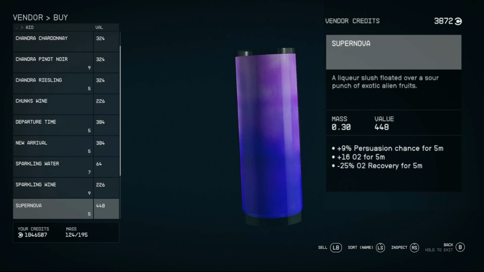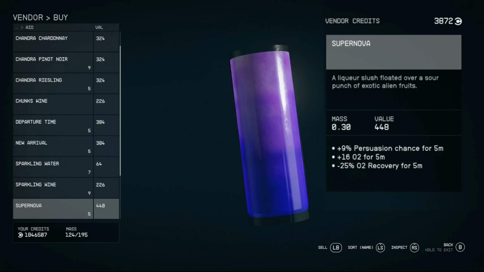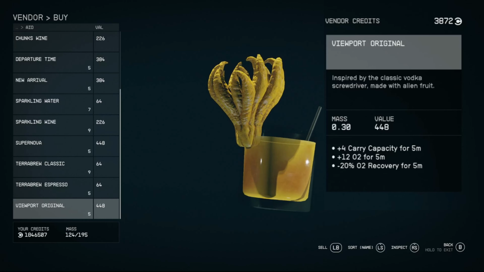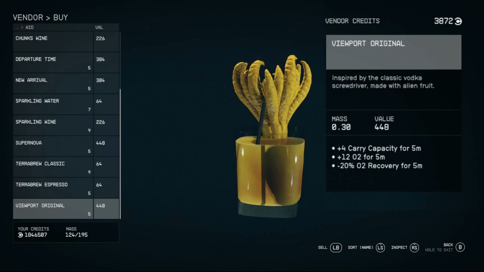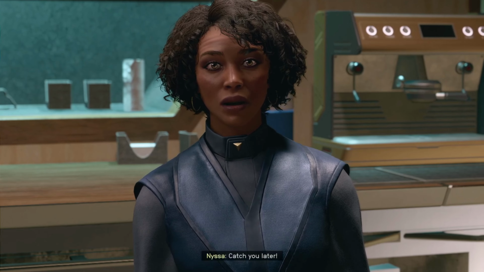A liqueur slush floated over a sour punch of exotic alien fruits. I don't know about you guys, but that sounds delicious to me. This is Viewpoint Original. It's a twist on a screwdriver and alien fruit, but it doesn't have the best of stats in my opinion, so I normally don't buy it.